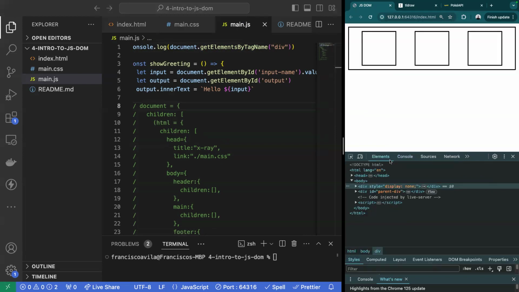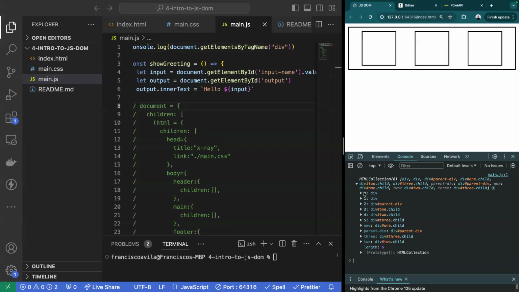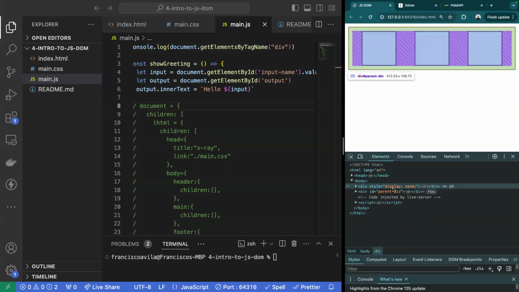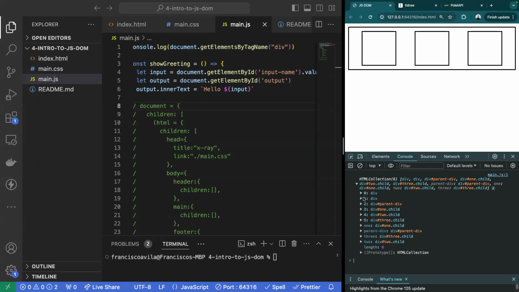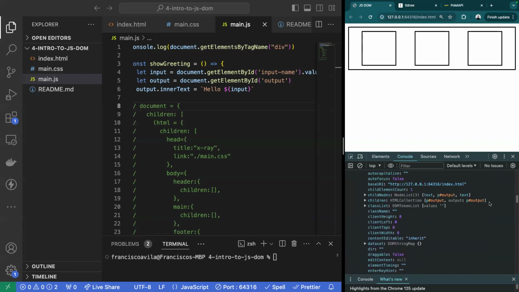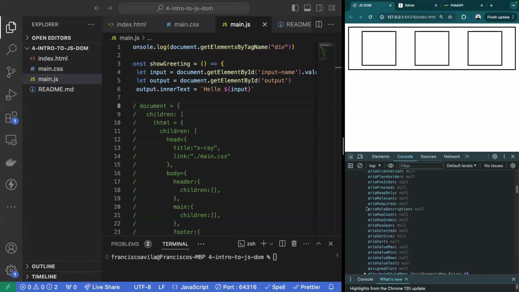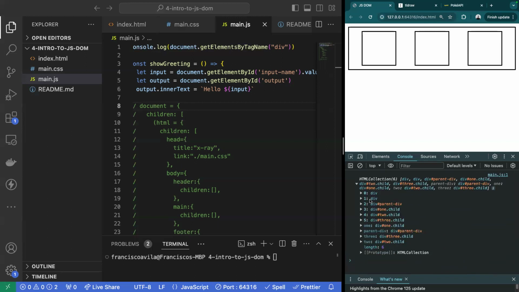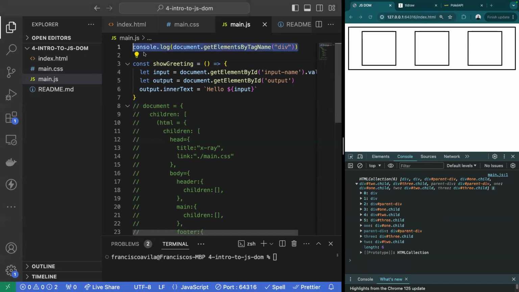So we can take a look at the very top. This very first one up top, it's not showing up. It is our original display none function where our division up top that was containing an input field and a child division that was containing the output within children. So there we can see the output within children for the paragraph tag. So there's our first 2 divisions. Then we get our parent div, our child 1 div, and so on. So when I get elements by tag name, it returns a massive collection of all the different tag instances.